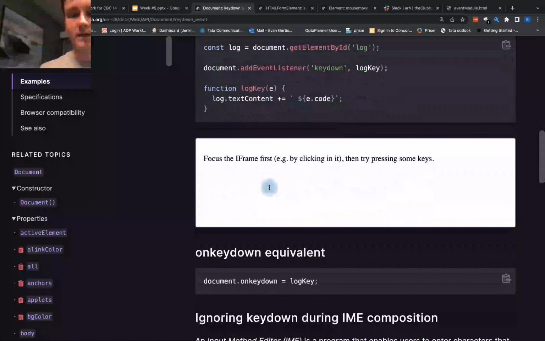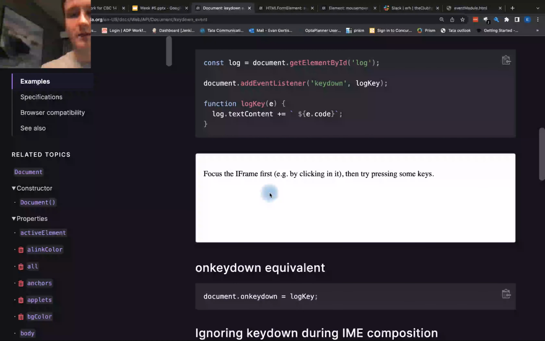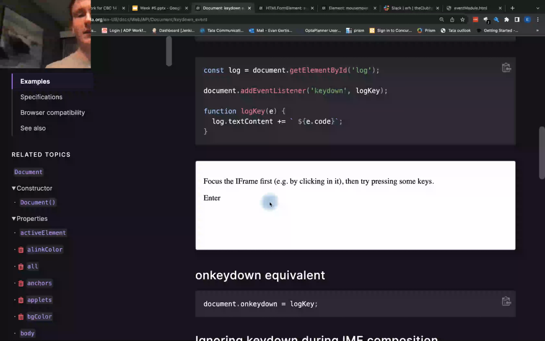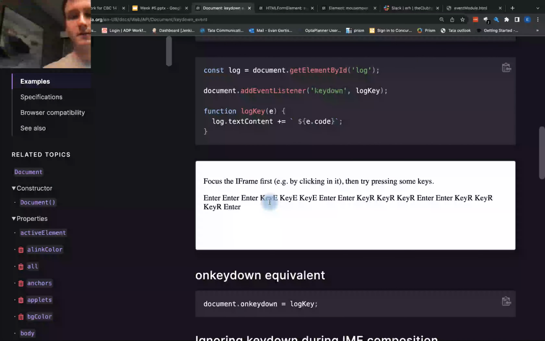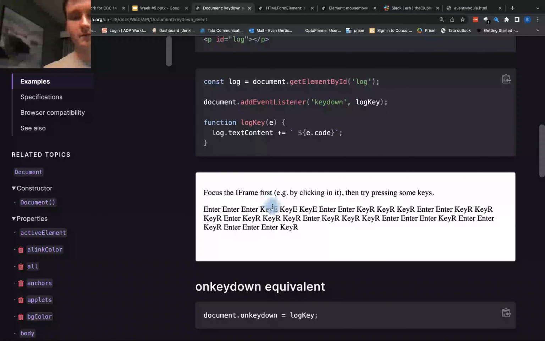So in this case, we can focus the iframe first by clicking on it and then try pressing a few keys. That's the way that works.